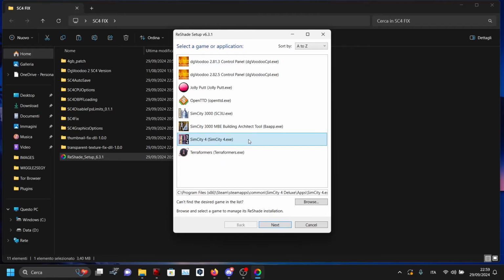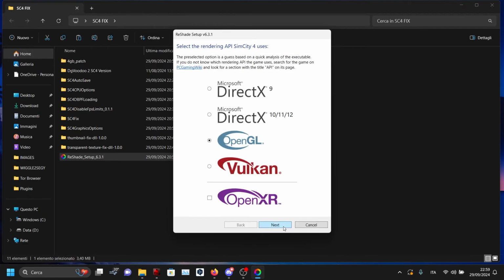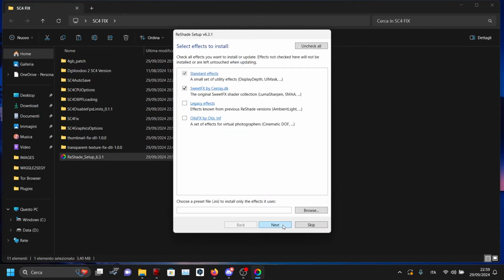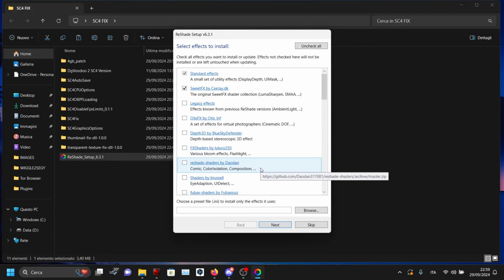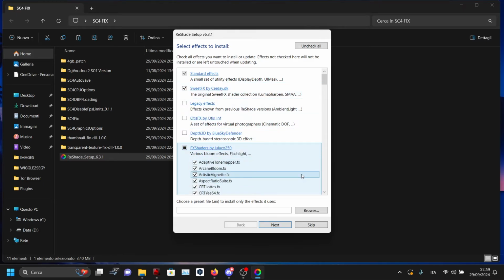So you need to select SimCity 4. We need to select Microsoft DirectX 10, 11, 12, because we just configured dgVoodoo. So now you can select this largely effect. It's pre-selected with FX, but I recommend FX shadows.